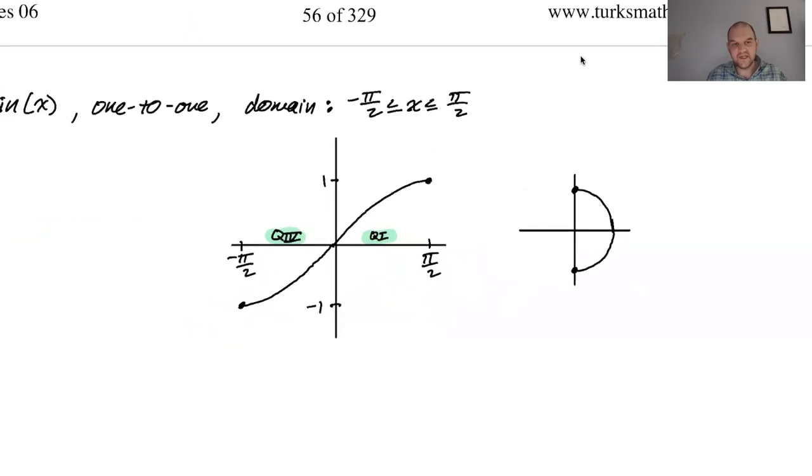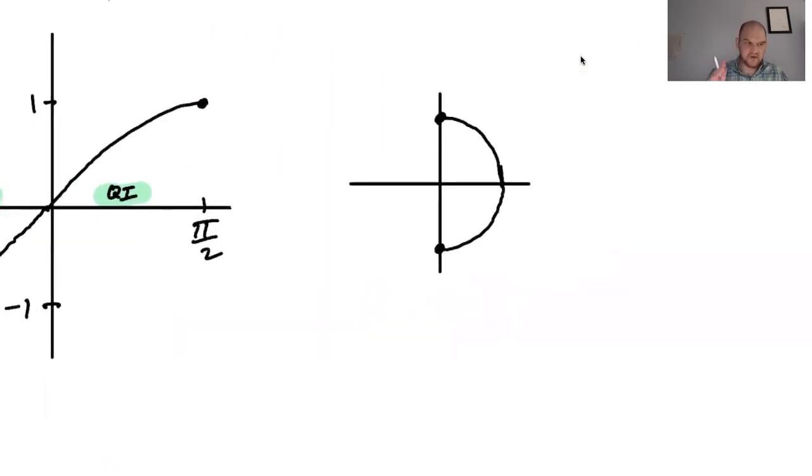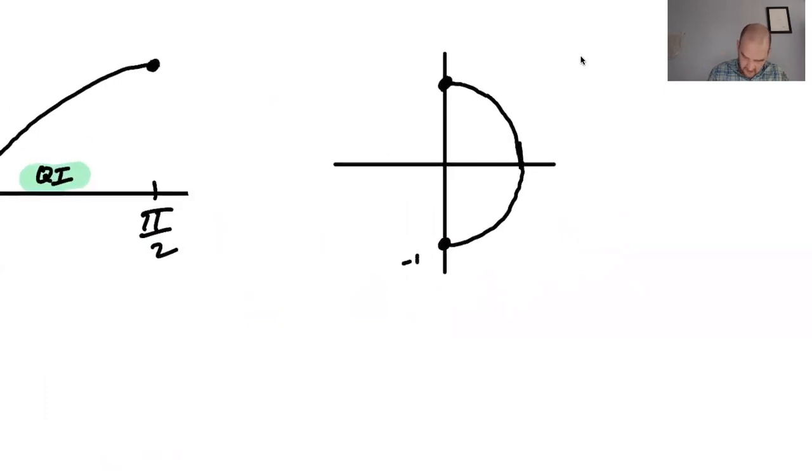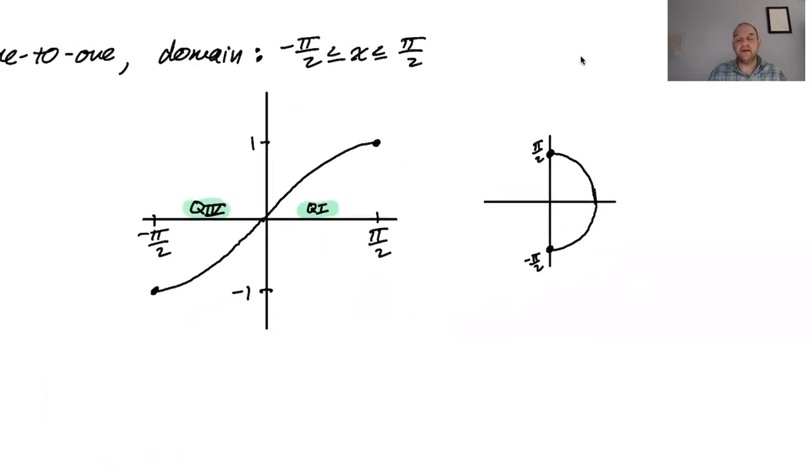So we've limited sine, we've made it 1 to 1, and then we are left with only little parts of the unit circle. So the only angles you'll ever be saying as answers to the arcsine of something are from negative pi over 2 to pi over 2. And so you know a lot of them, right? I mean, like inverse sine of 1/2, got to be pi over 6. It's the only angle between negative pi over 2 and pi over 2 that has a sine of 1/2.